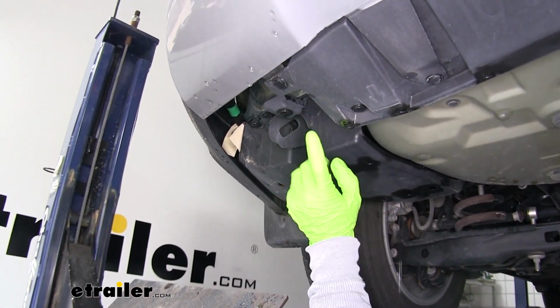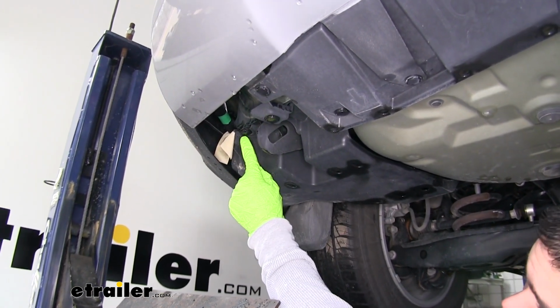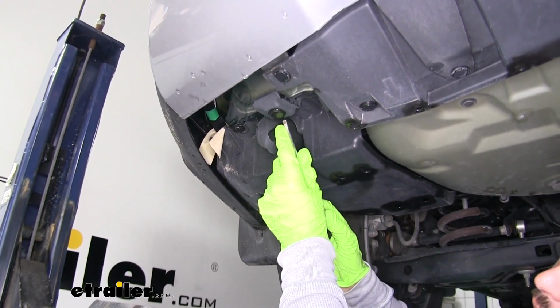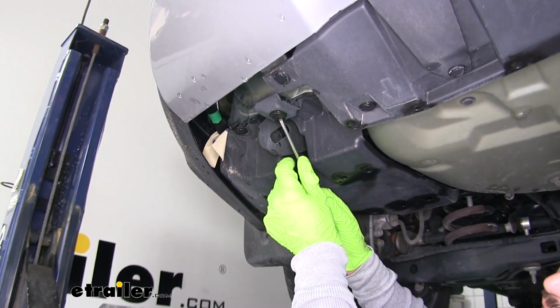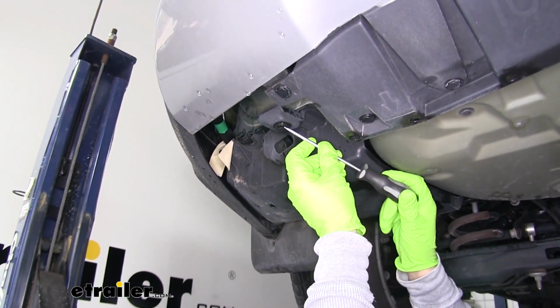So if we look towards the end or the back of the bumper here, we're going to have a few push pin fasteners that are holding it in. So we can grab a flat blade screwdriver. Now there's a small notch in the center. We'll put our screwdriver in there and pop that center pin out.